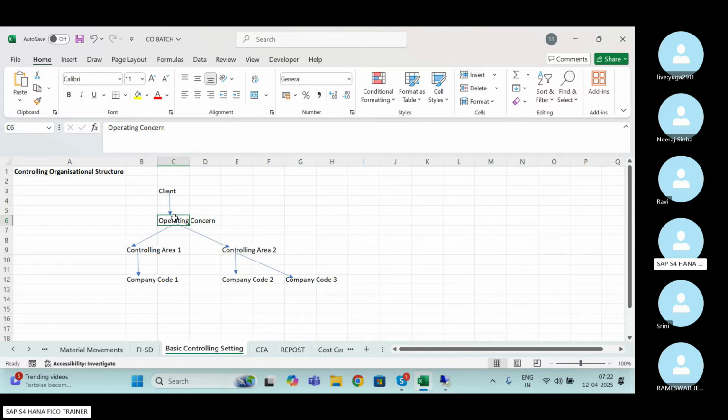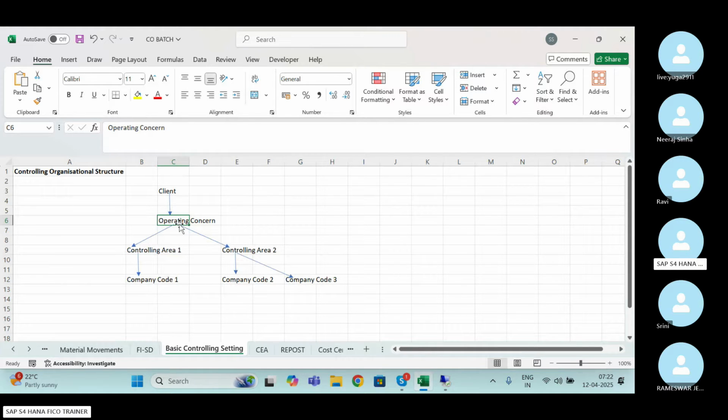Now, under one operating concern, you can have one controlling area or more than one controlling area. But if these two controlling areas are getting linked to operating concern, then there is a prerequisite between operating concern and controlling area.